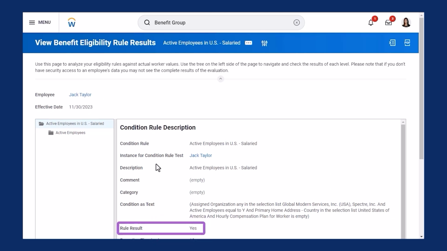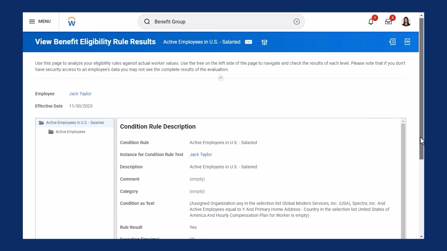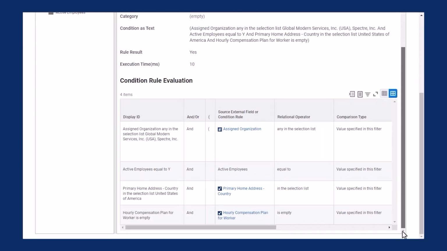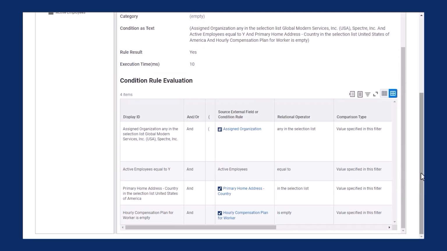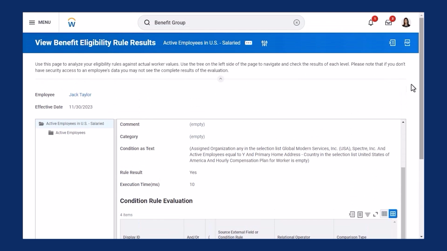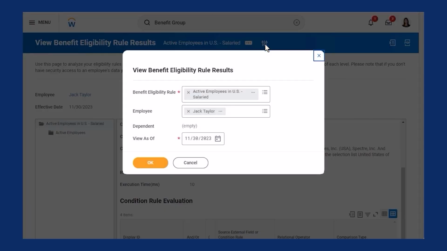The rule result displays yes, which indicates that Jack meets all rule conditions and is eligible for the benefit group. Jack is in the Global Modern Services, Incorporated organization, an active employee in the United States, and isn't earning an hourly compensation plan.